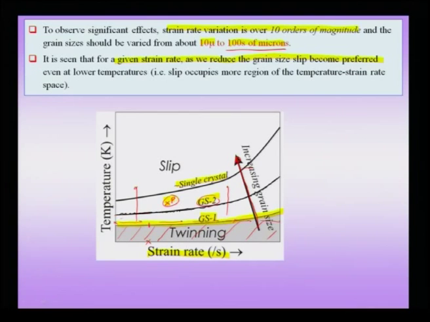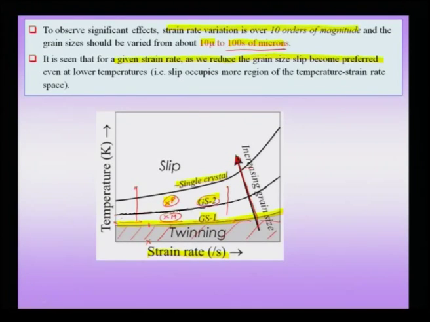Now similarly, if I am talking about grain size 1, this point, say I call it M, would show slip for grain size 1, because it lies above the grain size 1 curve. In other words, for grain size 2, point M is going to exhibit twinning, because it lies below the curve, but for grain size 1, the same processing conditions of temperature and strain rate give rise to slip. In other words, when I am decreasing my grain size, it is as if I am increasing my temperature, that means the mechanism is switching from twinning to slip. So point M would have been twinning for grain size 2, but is slip for grain size 1, which means that when I decrease my grain size, the mechanism switches from twinning to slip.